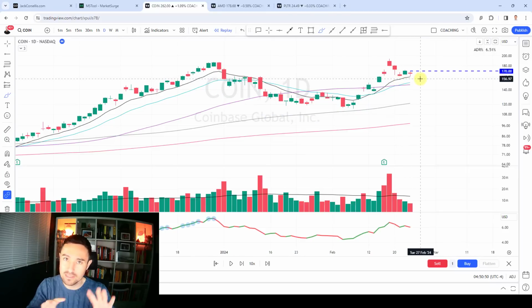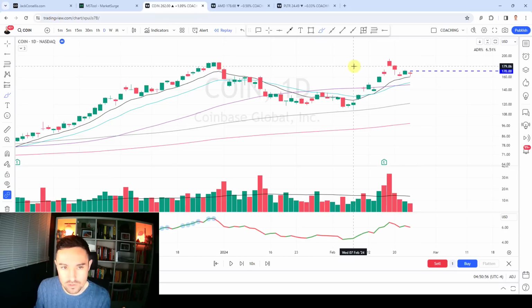Okay, so in terms of the identification, we're looking at the character of the stock, we're trying to get a feel for it. Something else you can do as well is go back and study the stock. I'm not going to do it because otherwise this video will be really, really long, but go back and study the stock from prior breakouts. How does this stock like to set up? How does it like to move following these setups? How does it move into the setups? So what is it doing in the base, but what is it doing pre and post base as well? Really try and get a feel for it.